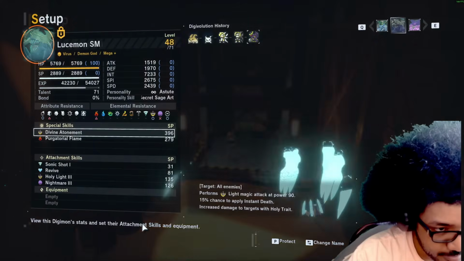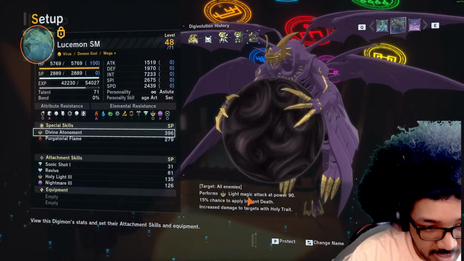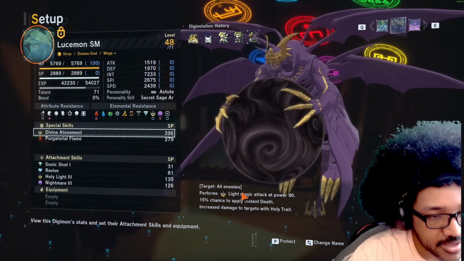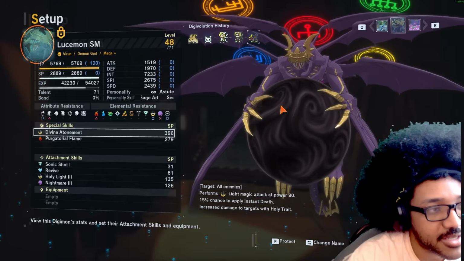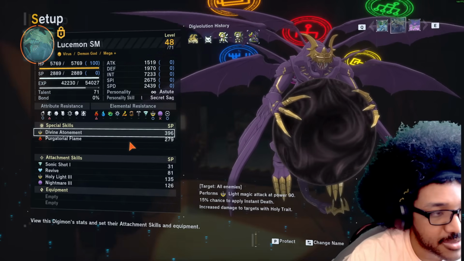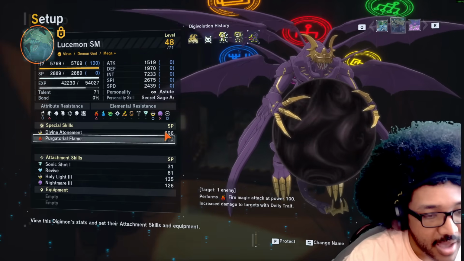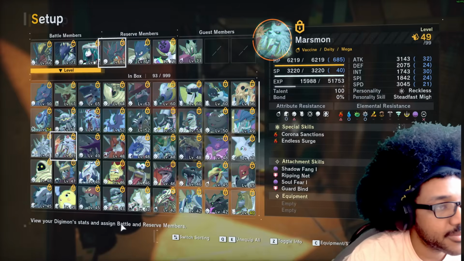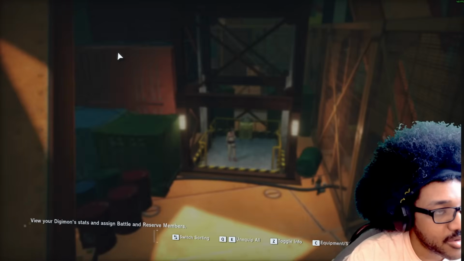Oh, this one. A 90 damage as well, with a 15% chance to apply instant death. So this guy has the same one as Bacchusmon, except it doesn't have the downside of putting you to sleep, so you don't have to worry about wasting an item on that. And then he still has 100 damage single target. Like you would think, oh shoot.